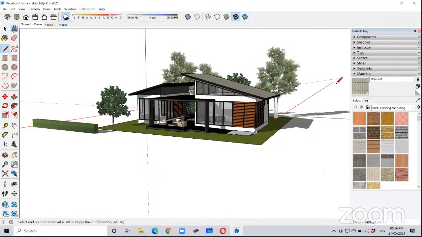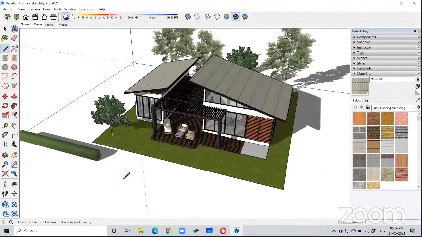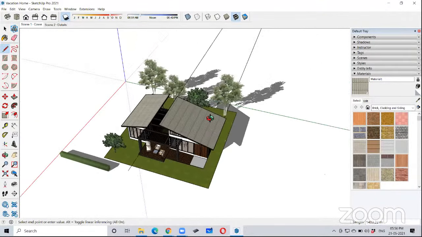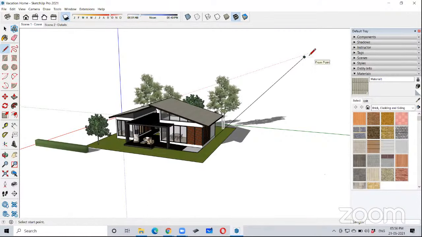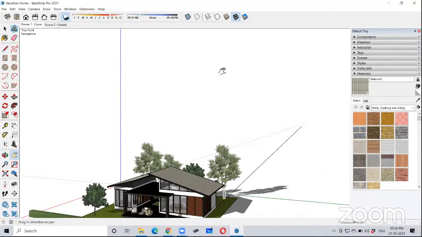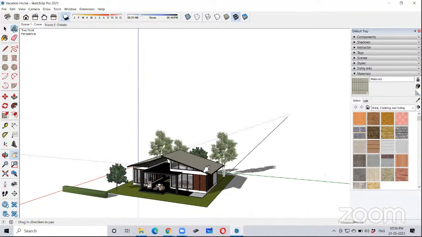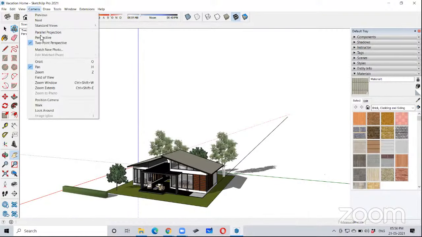Where is the red axis? Red axis is like this. If you see carefully over here, they are looking as if they are starting from some particular point. That is called 1-point perspective, and 2-point perspective will give me 2. It will show me as if I'm making this from 2 axes.